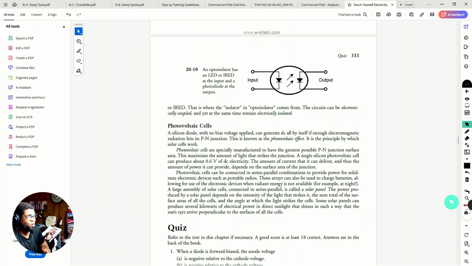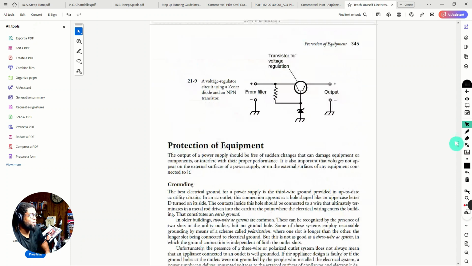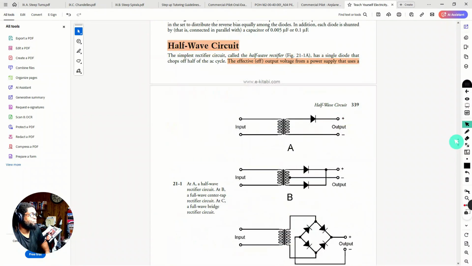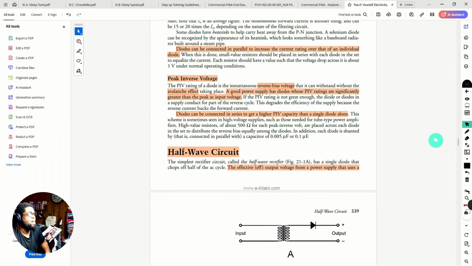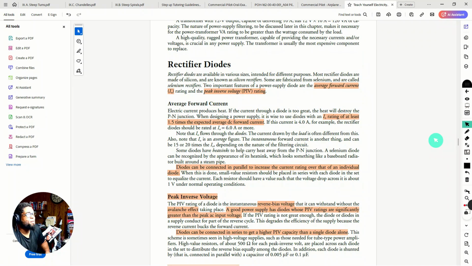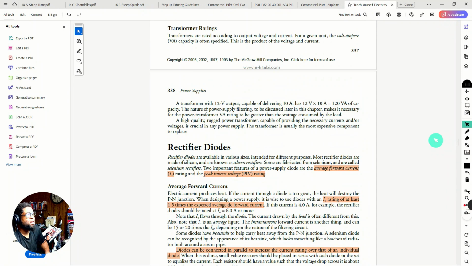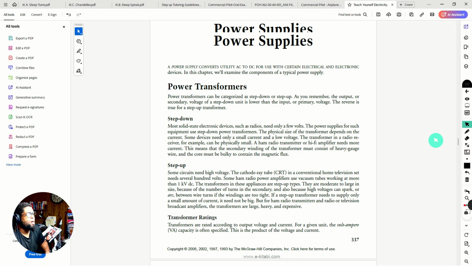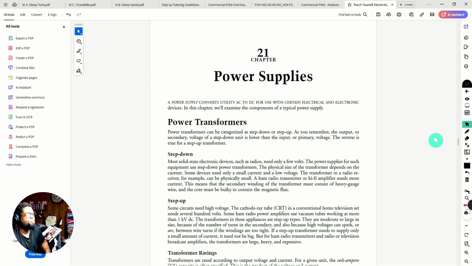I think the next thing we're going to do is go through some of these quiz questions in the next video. And then we'll see what we have for the next chapter. It's very plausible that we might go on to transistors. We talked about power supplies already. I want to go through some of these quizzes with you guys, walk through some of these questions with you, and then I'll keep going on the power supply.